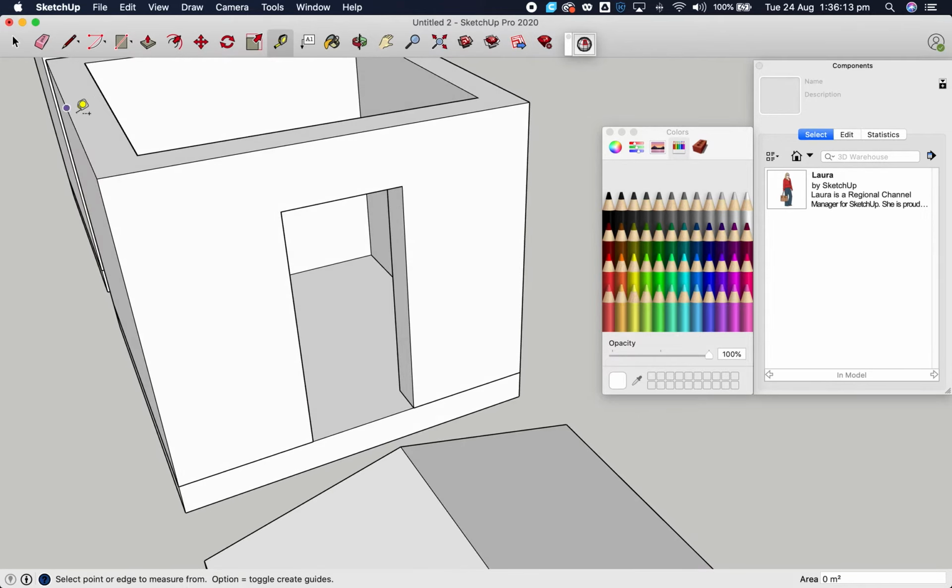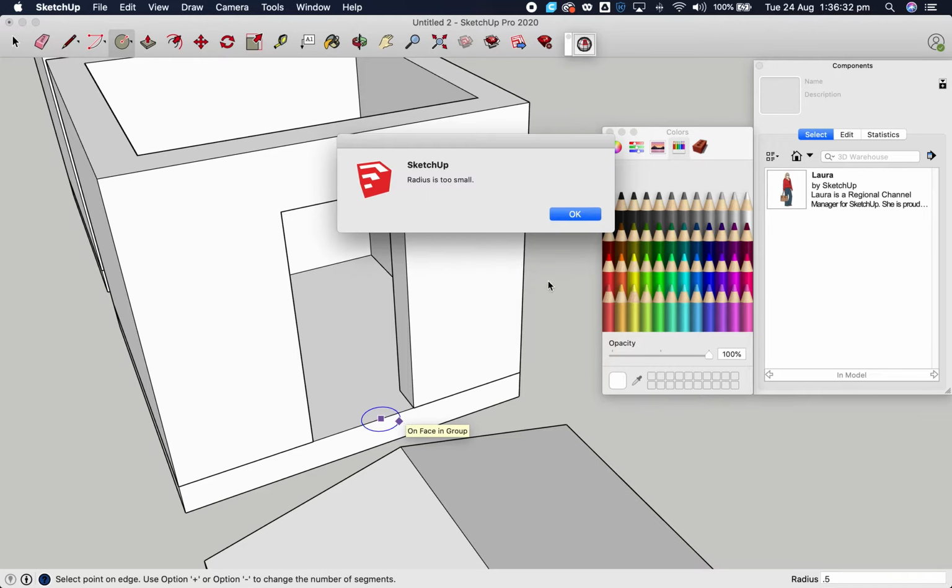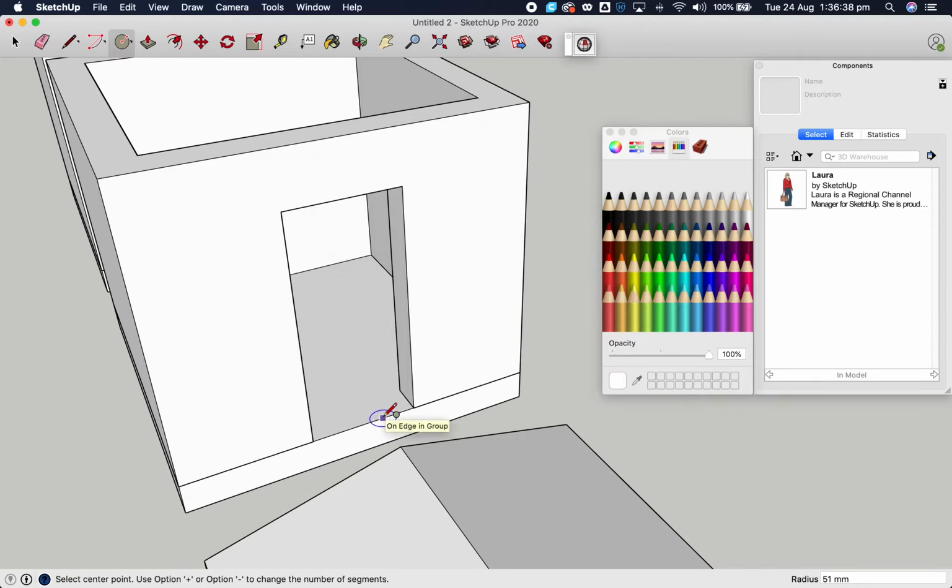So what I like to do is go to the circle tool, and then I'll go onto this face over here, and I click and I pull out like there, and then I type in 0.5 millimeters. Its radius is too small, so let's type in here 1 millimeter for the radius. Okay, there we go. And I'm going to change the color of this after I push-pull it up. So I'm going to push-pull it up to the top here.